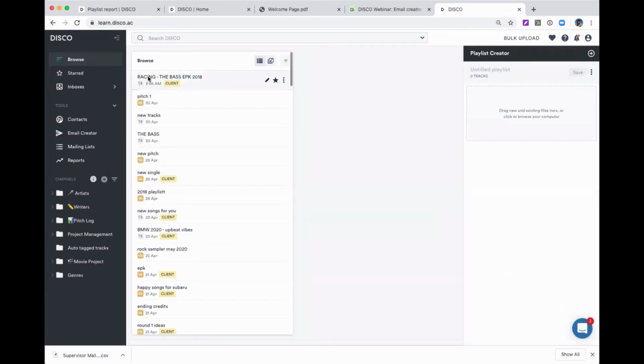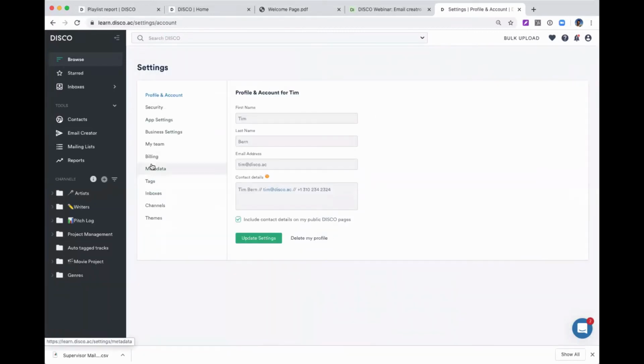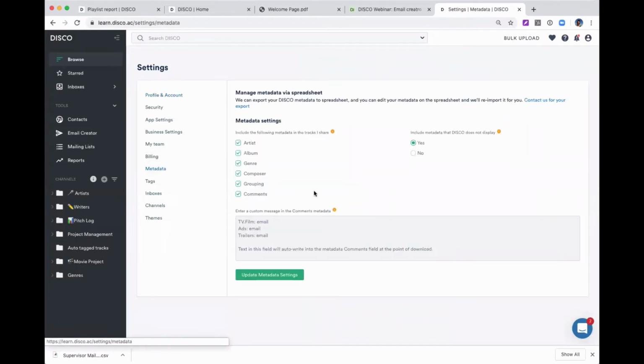The next thing we want to look at is around alias metadata. Actually, I'm going to start in the settings. So alias metadata, go into settings, metadata. This is more of a music supervisor thing, but there are various purposes that are helpful for rights holders as well.